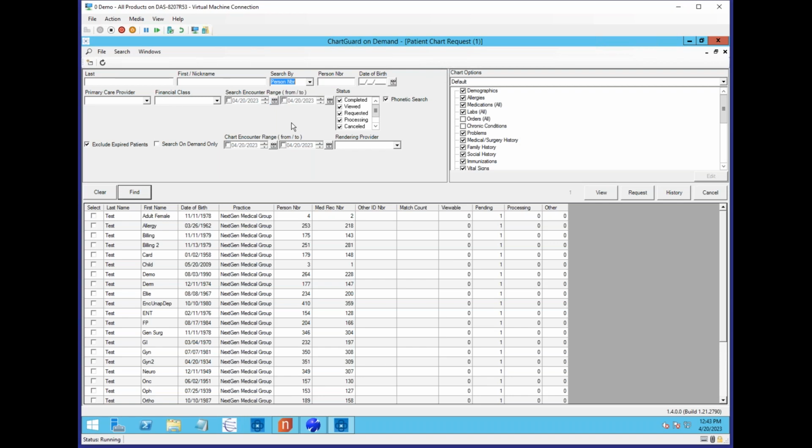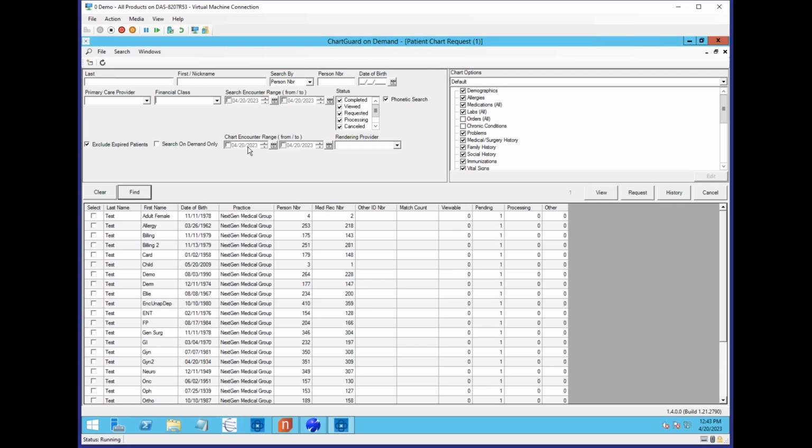If you're doing a request for an insurance or for legal purposes, you can go ahead and slice and dice by things like the primary care provider, the financial class, the initial encounters that you're looking for a hit within. And then if you get a hit on any of these, how far back do you want to go with the encounters that you're looking for? How far back in the patient's history do you want to go? So that way you don't have to pull their whole history for 10, 15, 20 years worth of information. You can just deliver what's needed for the particular request.